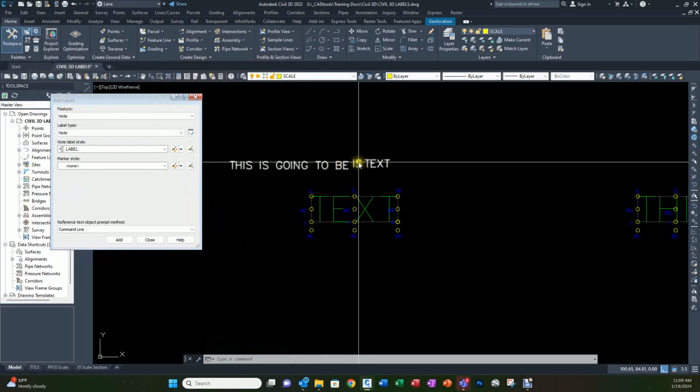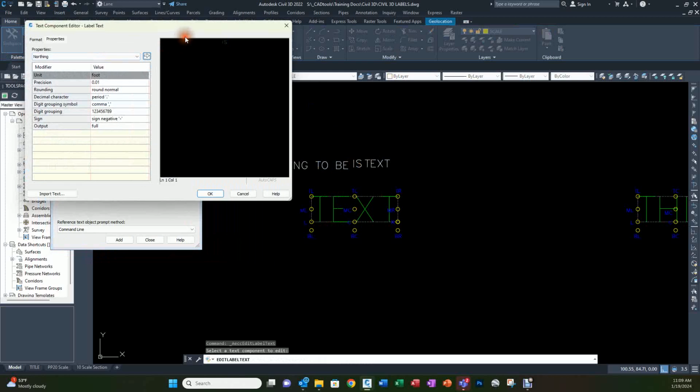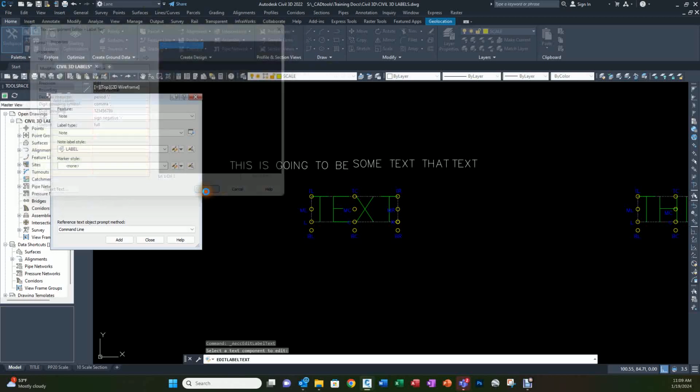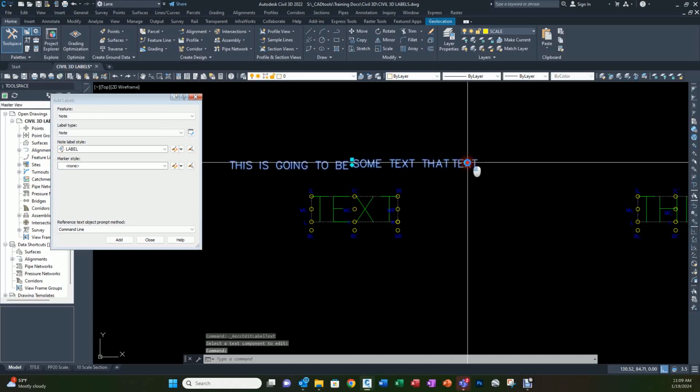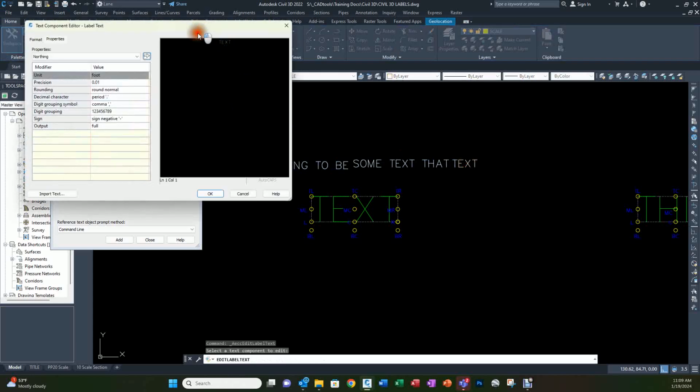Now the second component, instead of is, some text that I have typed.